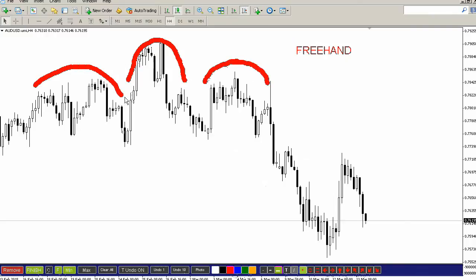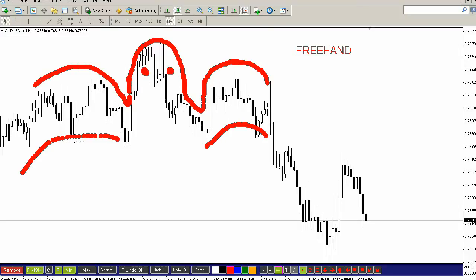We'd probably start to go, that's starting to look a bit head and shouldery, so we might just continue mucking around a little bit to visualize. And that's the whole point of the freehand system, is to get a bit of an idea, just let the mind wander on and use your experience with patterns and so forth to get a bit of an idea whether or not we've got something going on here that you might be looking forward to using as the base for a trading plan for the following week.